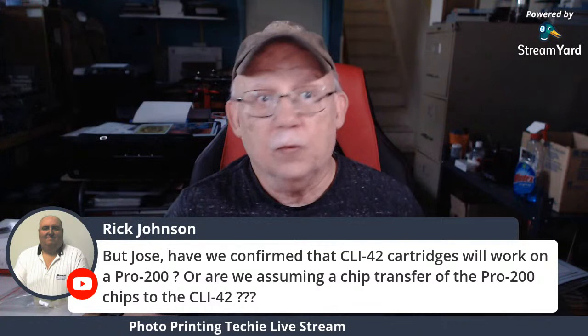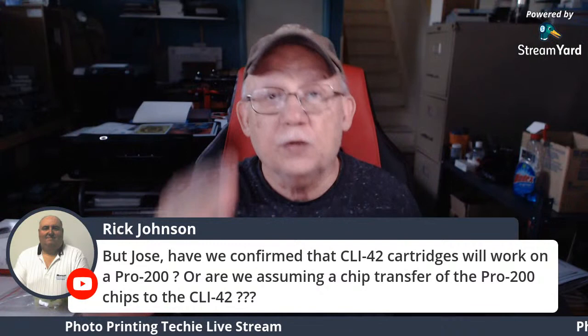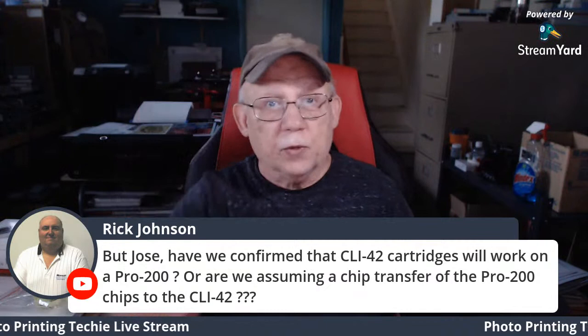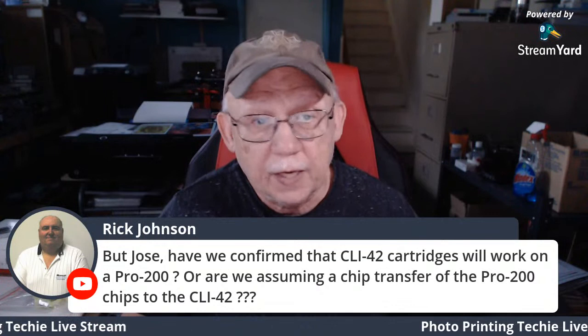The chip will no longer be an issue because you have to disable ink monitoring after each original Pro 200 cartridge goes empty. You can replace it with one of yours, refill with, say, Precision Colors inks. Okay? It's not going to report anything. It's just going to ignore it. So that would be the option. The only advantage of that is we can see the sponges. We can see through the cartridge. We cannot see through the cartridges of the Pro 200.